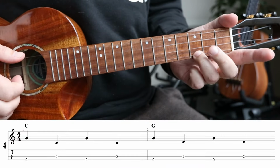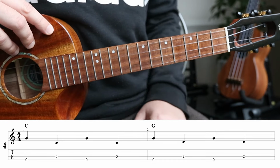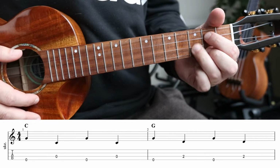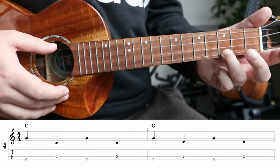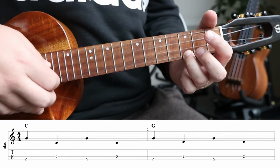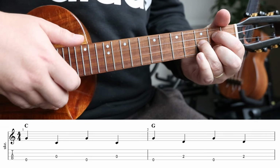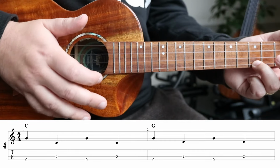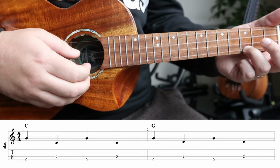The most important aspect of this style of fingerpicking is the bass. So for the first exercise, we only have two chords, C and G, but we're actually only playing the G and the C strings. Now, sometimes when you fingerpick, you're going to play up here and let all the chords ring out. This one, I'm actually going to take my palm and rest it just right here.